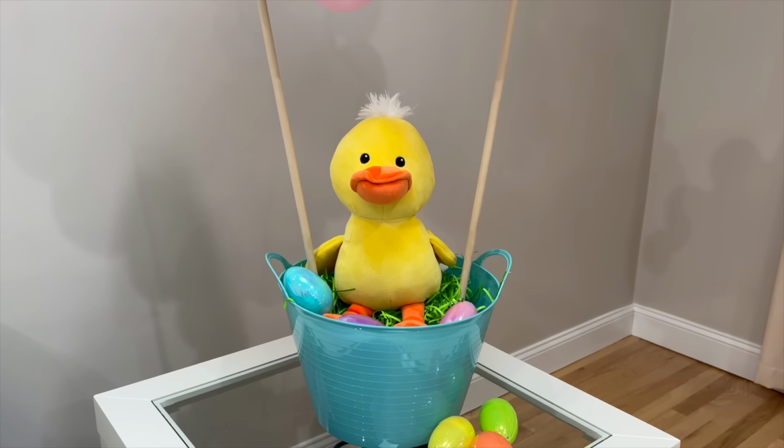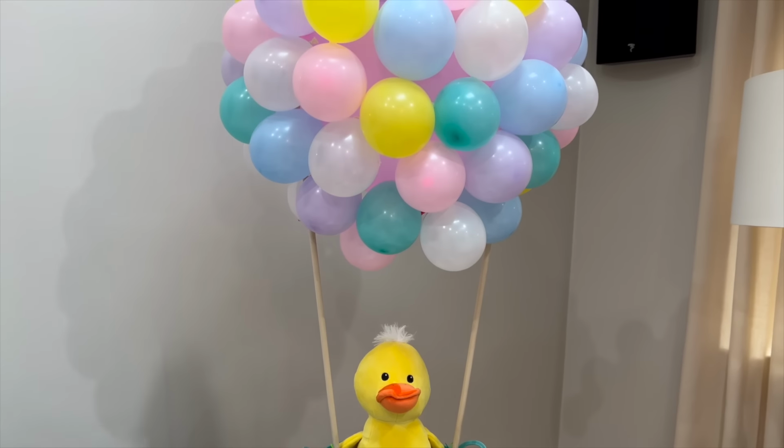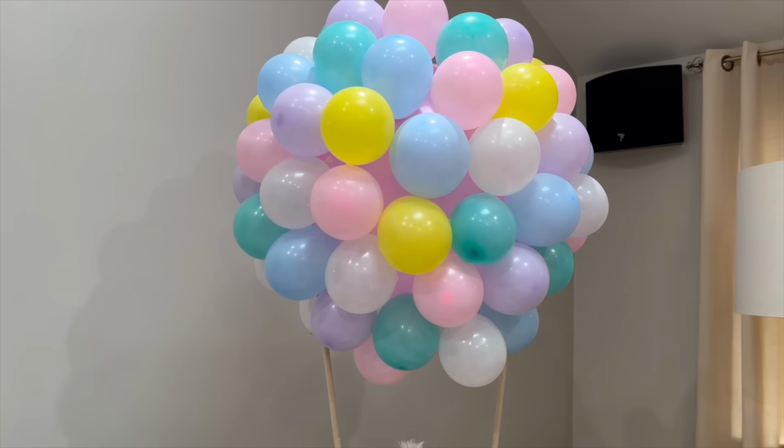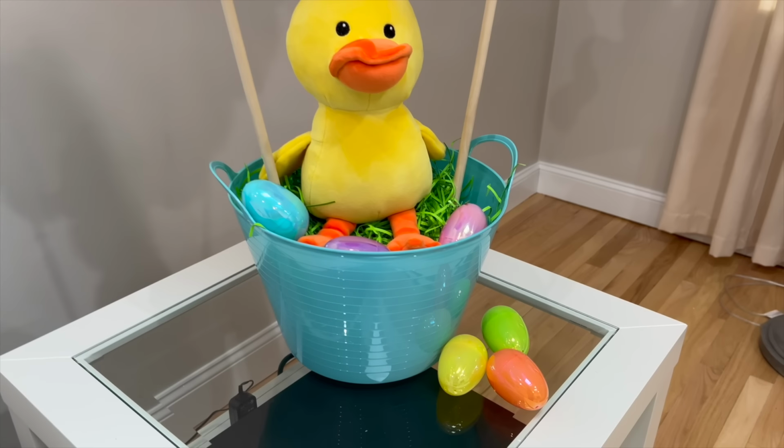I hope you guys enjoyed this. And as I mentioned, you can do this in any color combination and for any season and holiday. Essentially what we've created is a hot air balloon with our little ducky in the middle, kind of guiding the hot air balloon.